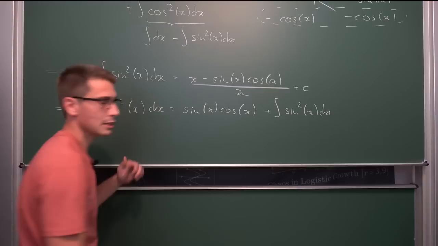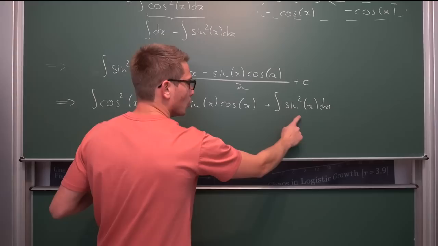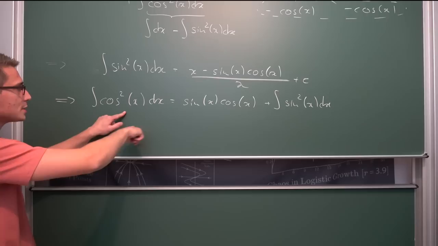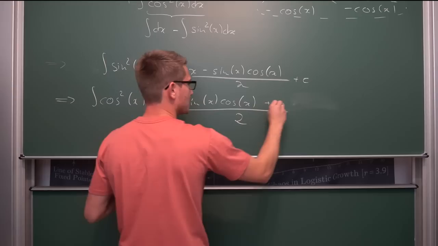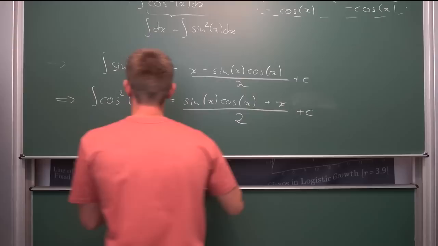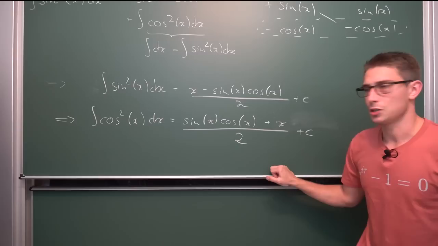And now you can see that we can make use of the same arguments here once again. What we can do is we can turn this into 1 minus the cosine squared of x and then taking the integral, bringing the cosine squared of x integral over here and then dividing everything by 2, leaving us overall with a factor of x here and just all of this divided by 2. And now we got ourselves both identities for the integral of the sine squared and the integral of the cosine squared.